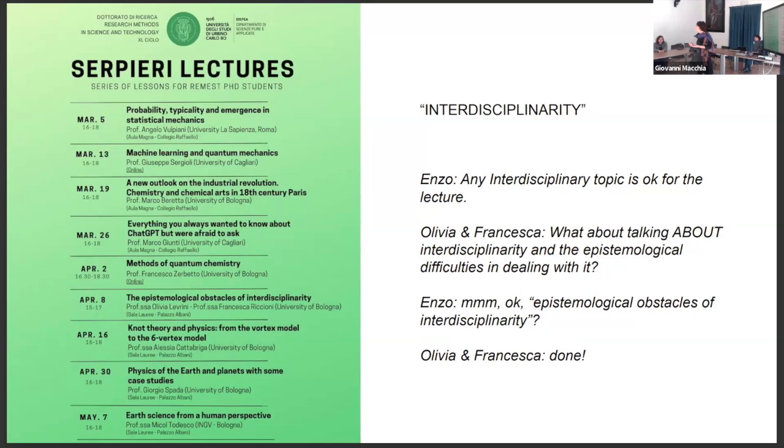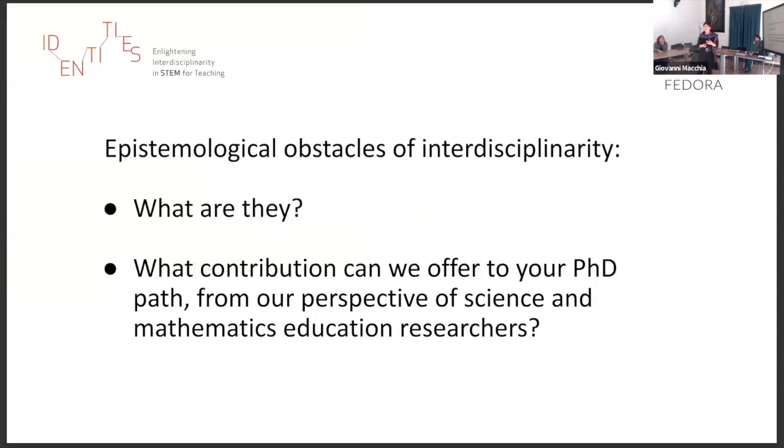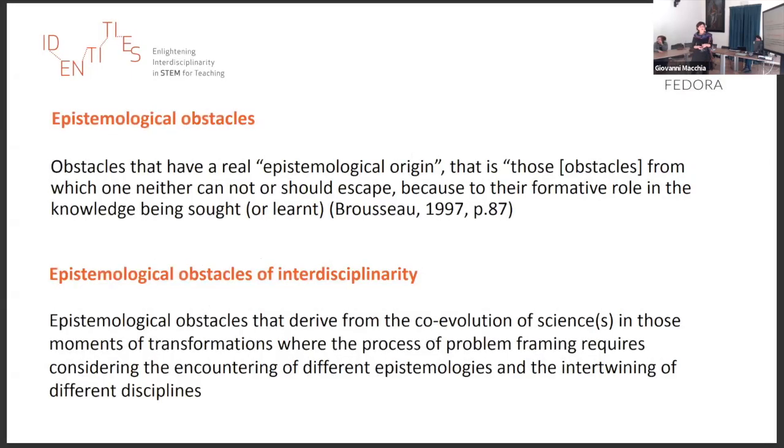We found that this was a challenge because it was not exactly a concept and a construct that we used, but it made sense to us. So we accepted this challenge and started to discuss, okay, let's talk about epistemological obstacles of interdisciplinarity, but what are they? How can we introduce them? In particular, our point today was what kind of contribution can we offer to your PhD path from our perspective of science and mathematics education research? So this is the idea of epistemological obstacles. Just try to see if it's something that you can encounter at some moment in your path.